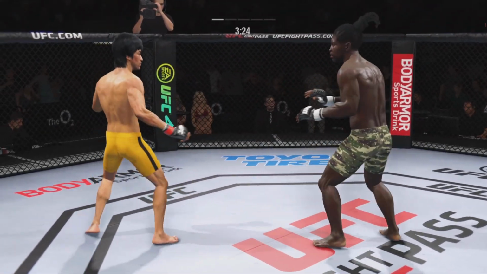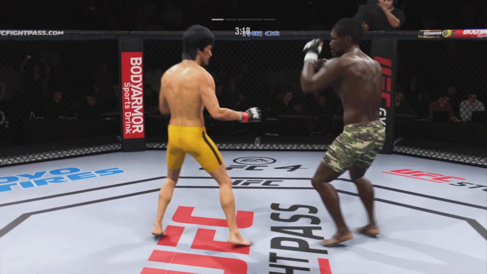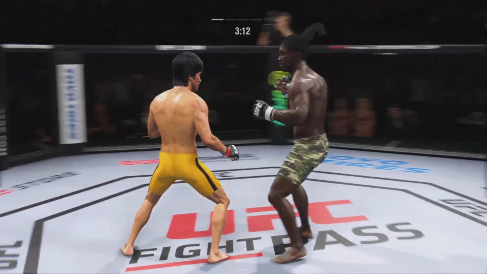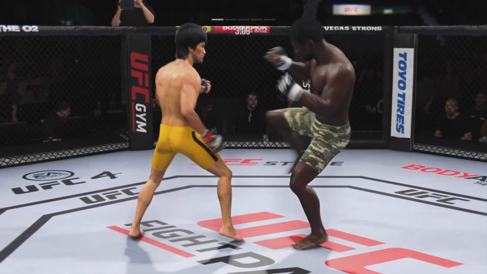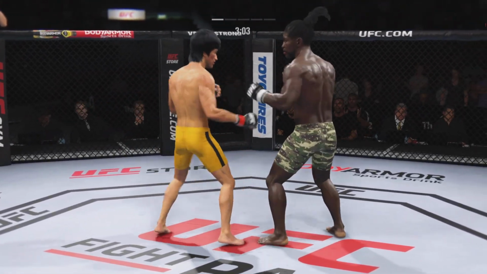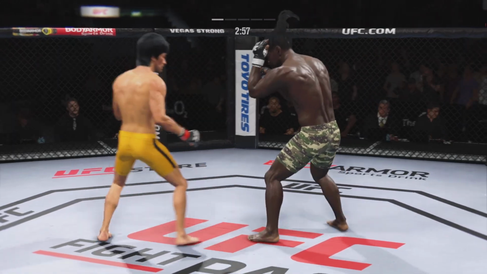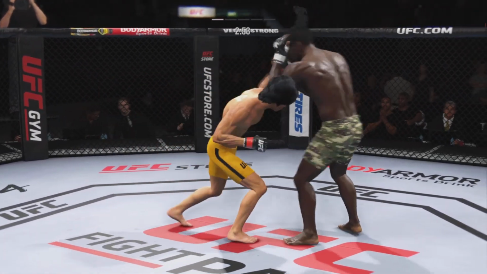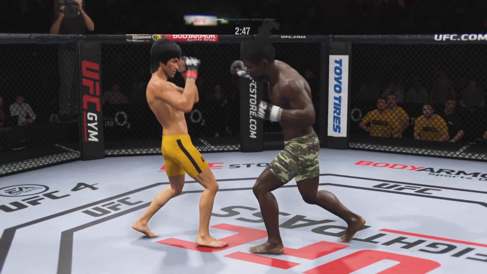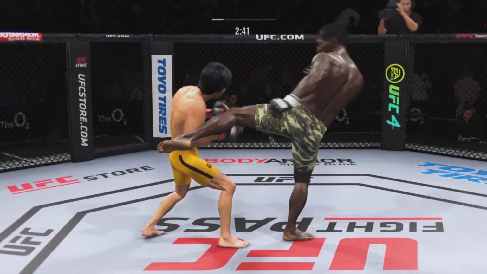Kick there by Lee. And that left hook landed on the button. Look at the angle of that nice body kick. Liver kick. If you take those kicks, it's going to shut your body off. Midway through round one. Oh, left hook. Oh, big knees. Oh!